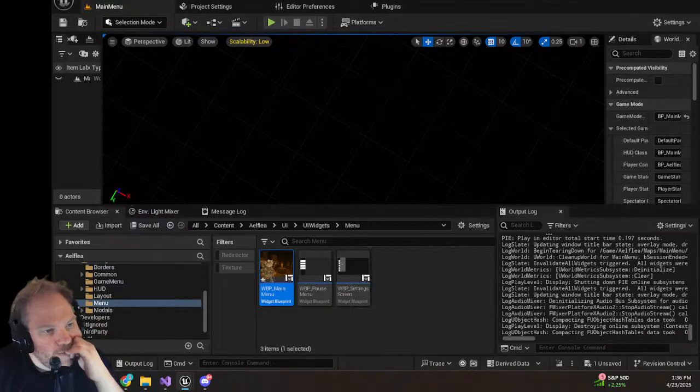How can I make it unsizable? I think it's because of the grid, maybe. Maybe it's because of the grid.